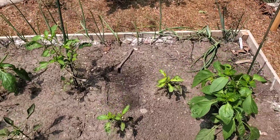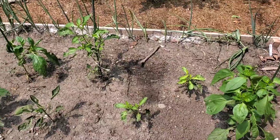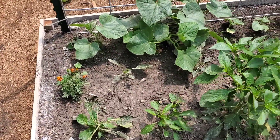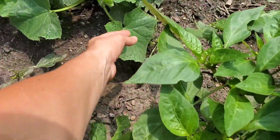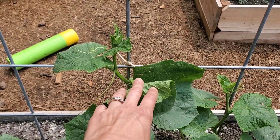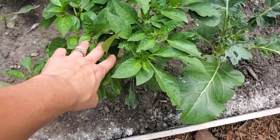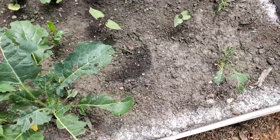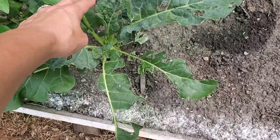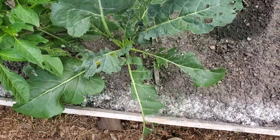These are different peppers — I have them staked in but mixed. I attempted broccoli but it was one of the ones that got really eaten a lot by the earwigs. I'm just kind of leaving it there as either a sacrificial plant or as an experiment. This one I need to just pull.